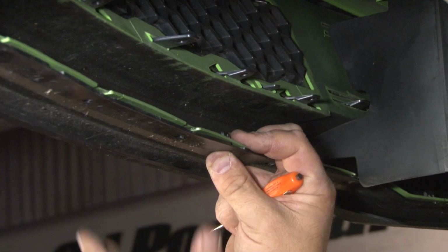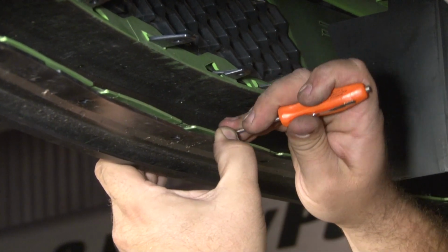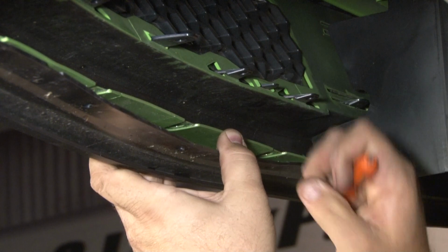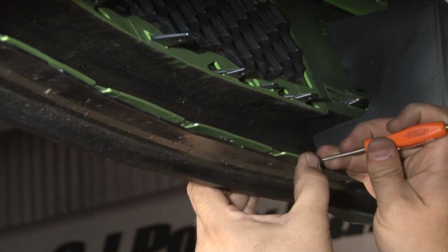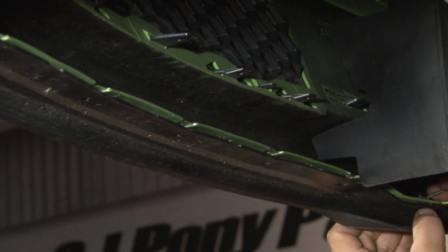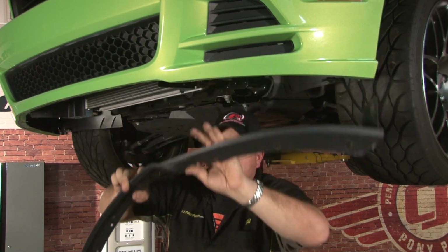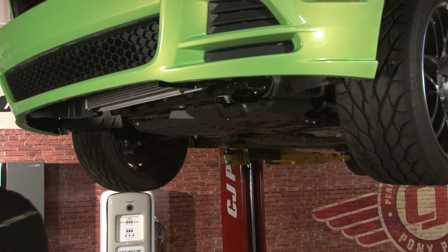Now you need to remove the 6 push tabs that are holding the fascia to the lower of the bumper. Push the tab in and pull down. And remove your factory splitter.